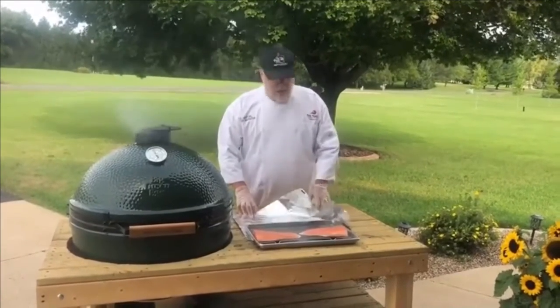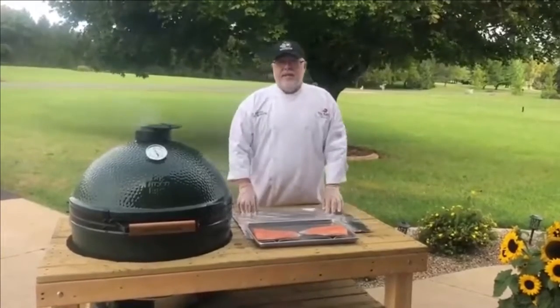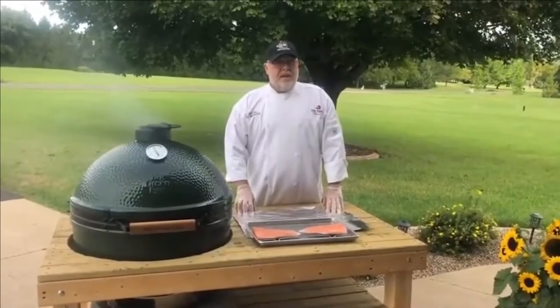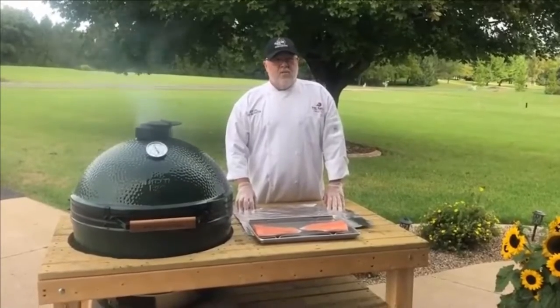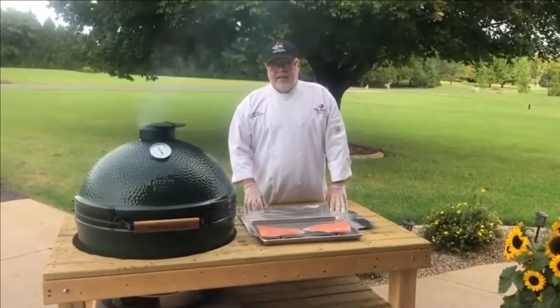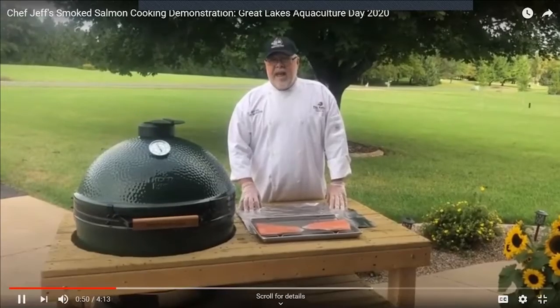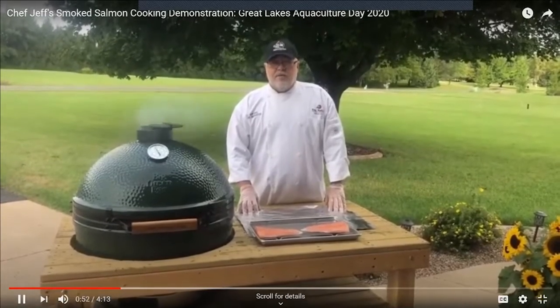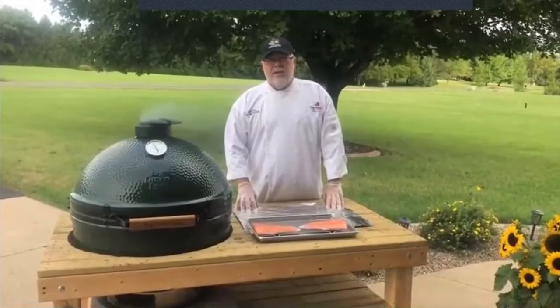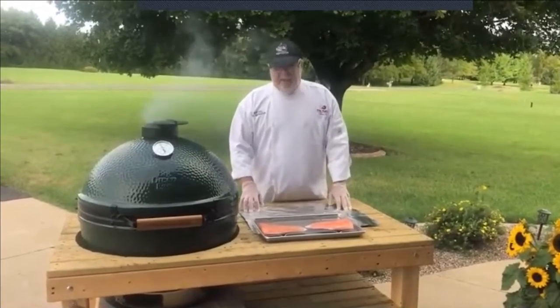I take these and brine them for 24 hours, and the basic brine I use for salmon is a half a cup of salt for every gallon of water. Now in this particular instance, I only brined these pieces of fish, so I did a half a gallon and a quarter cup. So the ratio of a half a cup of salt for every gallon of water is an important one to remember. I take a piece of foil.